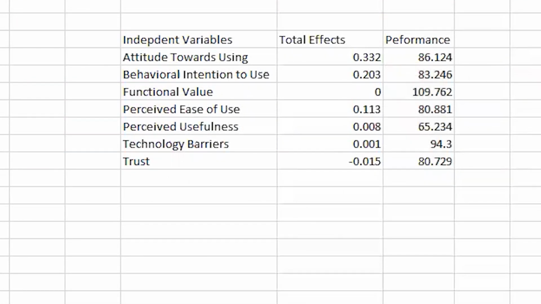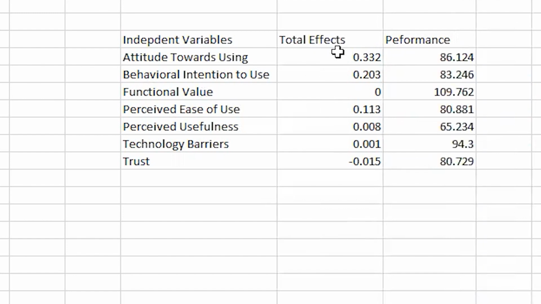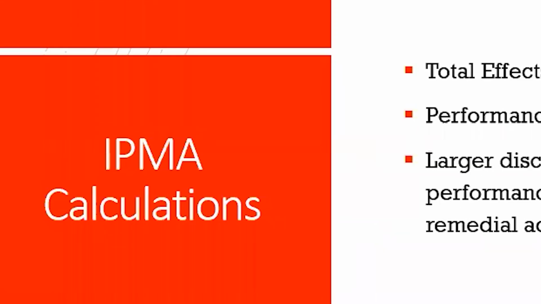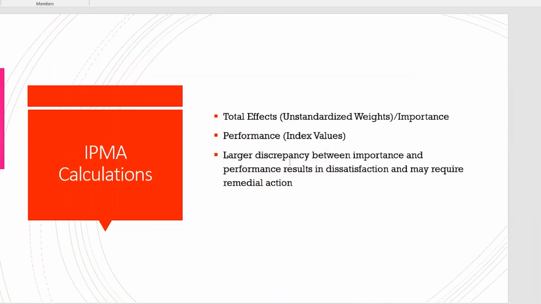Now in performance, we can see the functional value is highly performing. However, here we have the total effects, this is the importance, or the unstandardized weights. The larger the discrepancy between importance and performance results in dissatisfaction and may require remedial action.